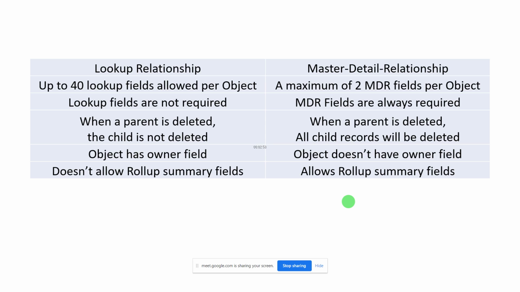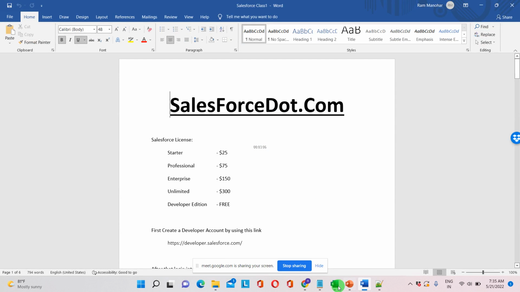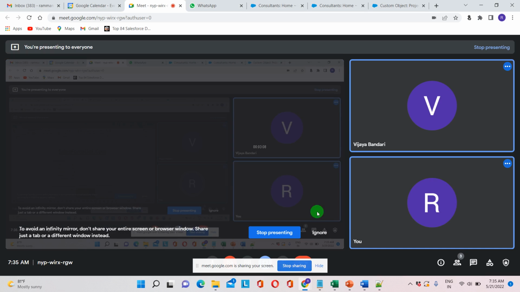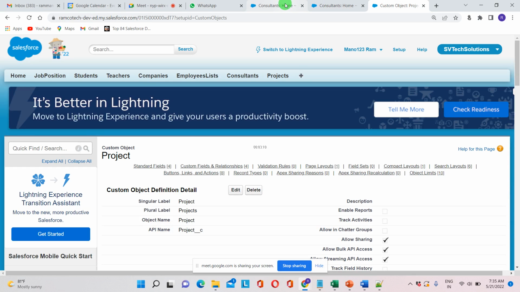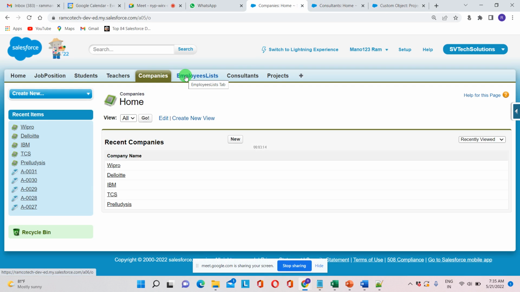Now we can see what roll up summary is in MDR. Let me enter into the Salesforce environment. So we have done MDR between companies and employees list. Here I just want to tell you one more piece of information.